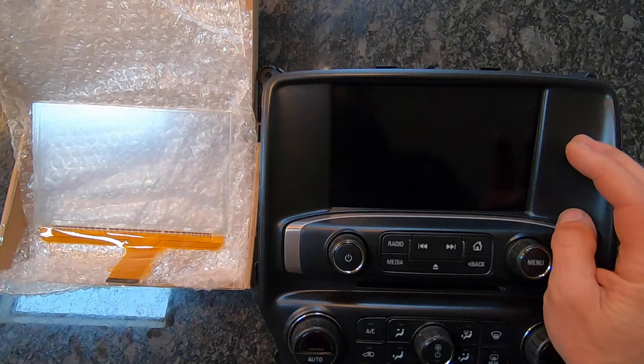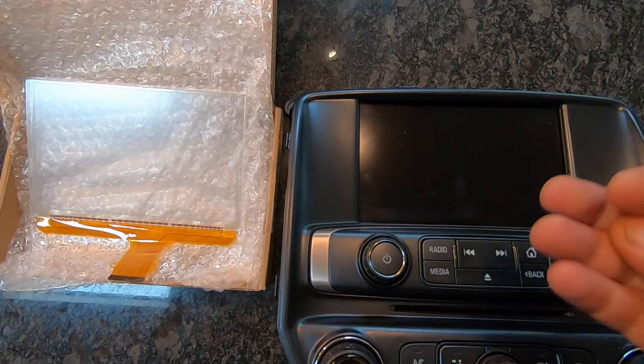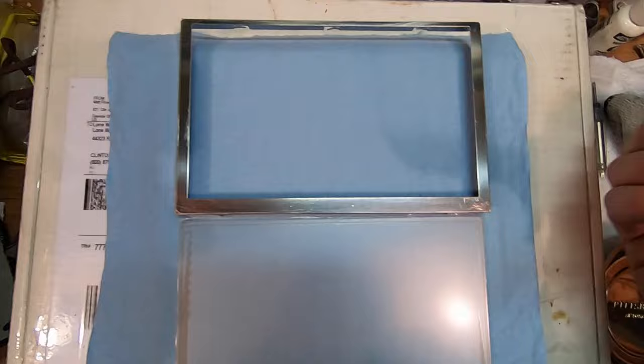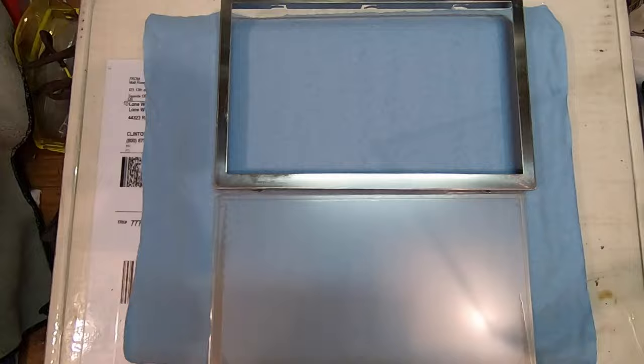I'm not going to video the replacement process, but maybe when I have it out I'll show it with the new screen installed and then report back after a week or so. Quick update — I just got the old screen off. What I did was use a heat gun on it to loosen the glue on the back, then carefully pried it off without bending the frame. This frame is really thin, like aluminum, so you've got to be careful not to bend it.